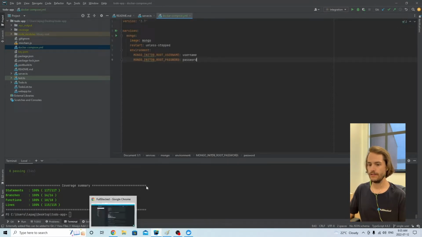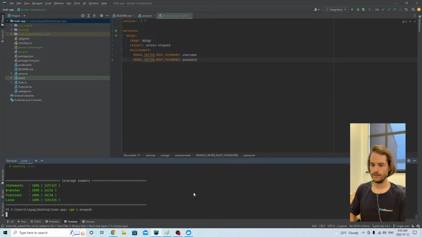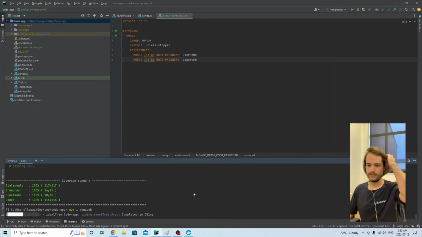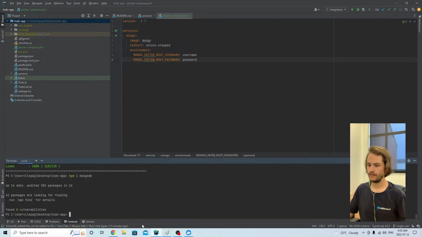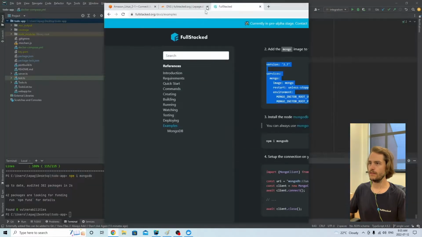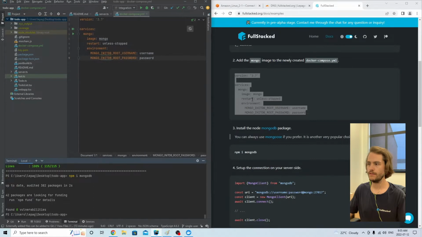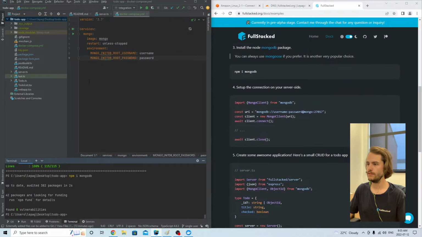And then we'll need our new dependency to connect. Okay, we'll just set it up like this, a bit faster this way. This is good. So how are we going to do it?